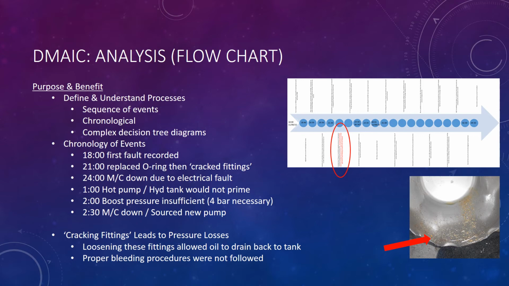Okay, as you can see, it's the same diagram here with the red circle on it, and the red circle is really highlighting where we have identified a lot of the major problems could have been rectified. But again, the purpose of this flow chart is to help individuals involved with this project and evaluating this event or these circumstances, and really determining what the root cause is.